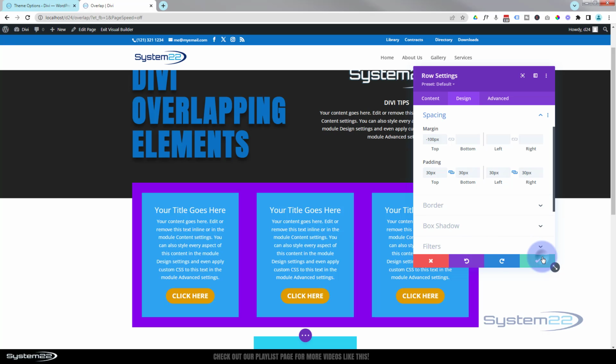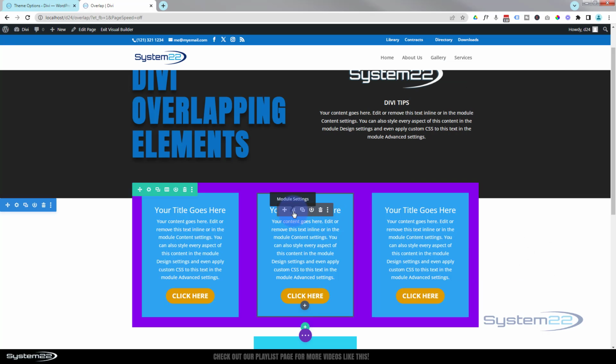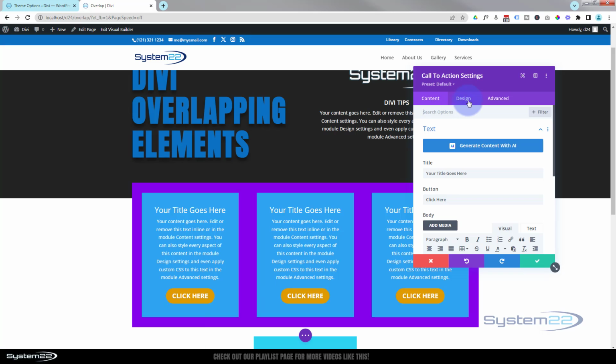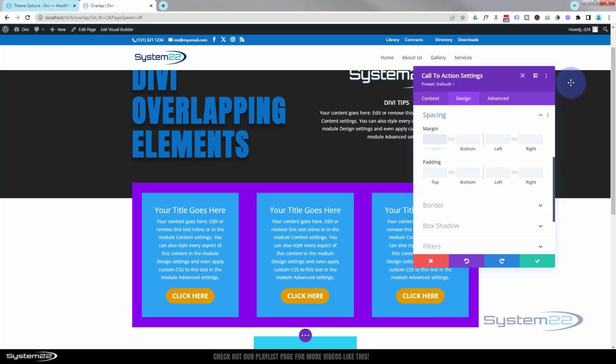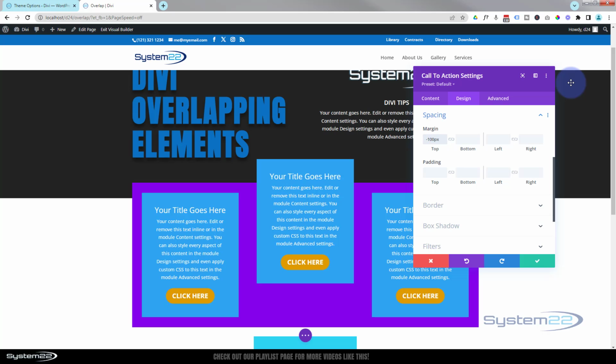For instance, if I save that, I go into this middle one, go over to design there. Spacing is always where you'll find margin and padding. If I give that negative, let's say, we'll give it negative 100 again. It's jumped it up. And you see these design features quite a lot on a lot of websites. And it's using simple margin to resize this.